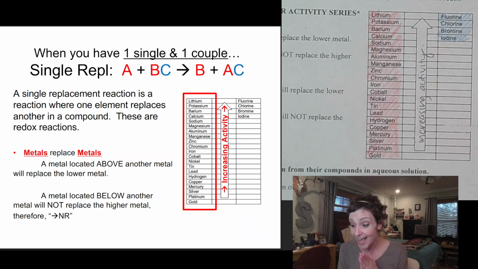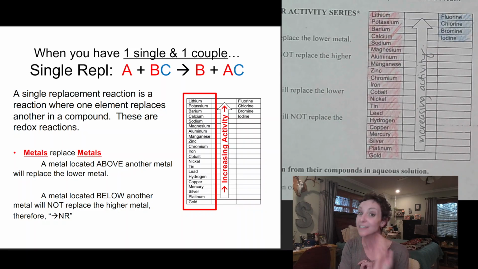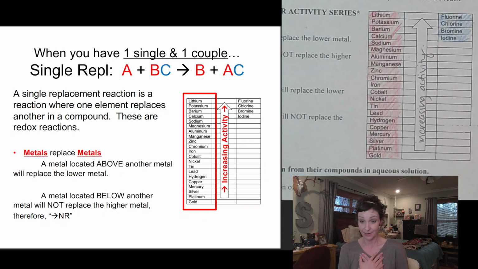Let's think. Let's say I am in a couple, and I am with somebody, and I like them. They're okay. But somebody else comes in, a single person, who is more attractive than the partner I'm currently with. You will want to kick out your old uglier partner for the more attractive option. This is so harsh. This is not my personality or anything like that. But this is basically what's happening here, and it does help us remember things.